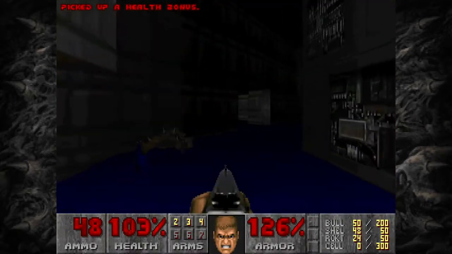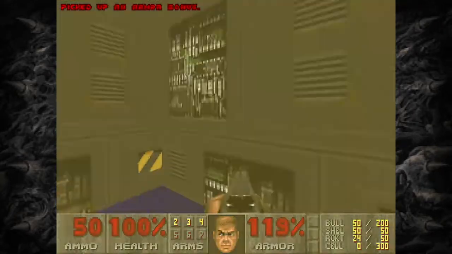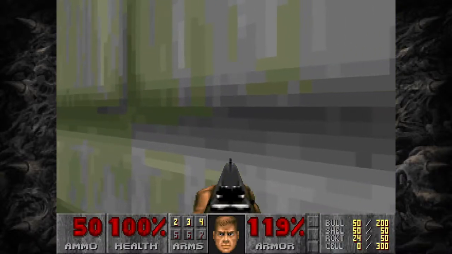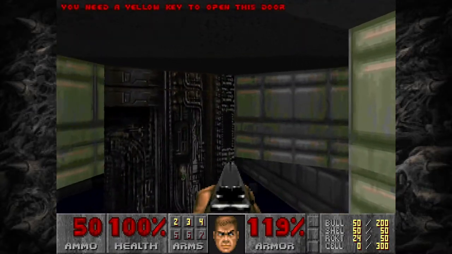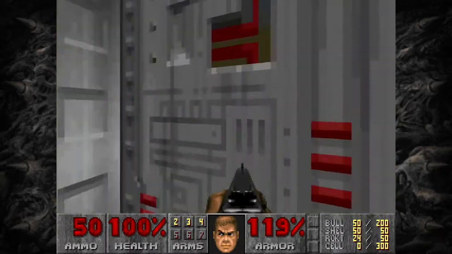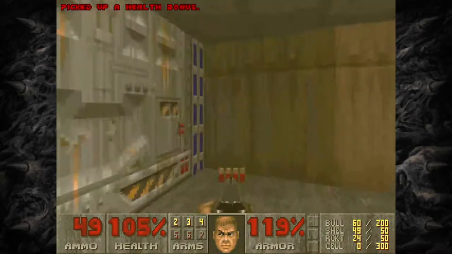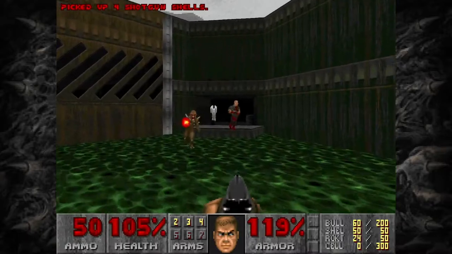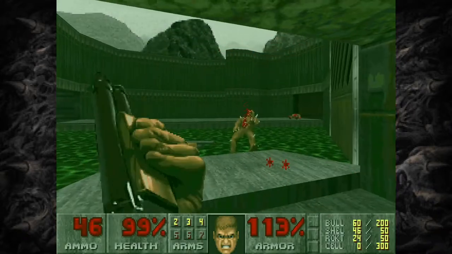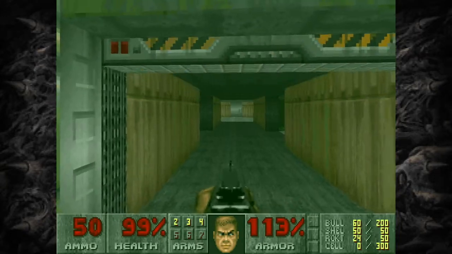Holy shit. Let's go up. Yellow key card. Okay. So we're looking for a red and a yellow key card somewhere. There is somewhere across here, which requires a blue key card. So you need a red, a blue, and a yellow key card.